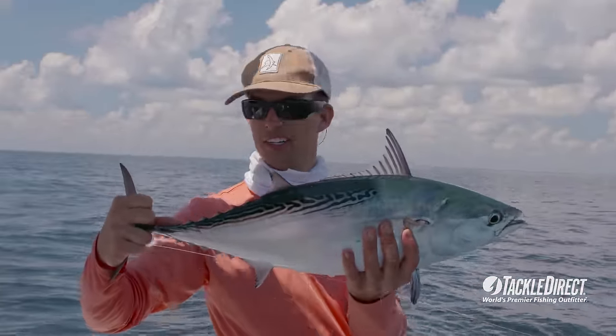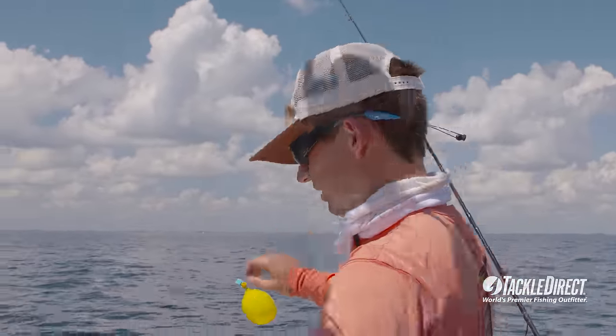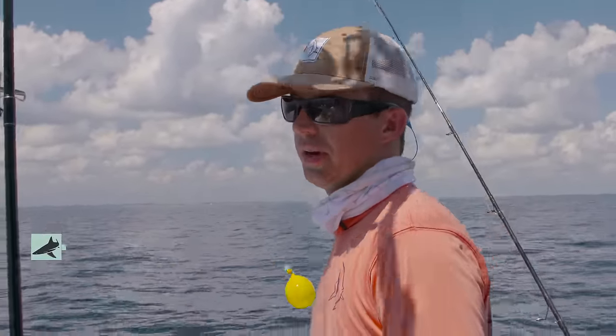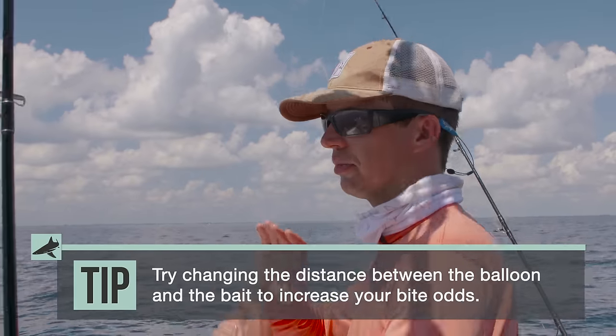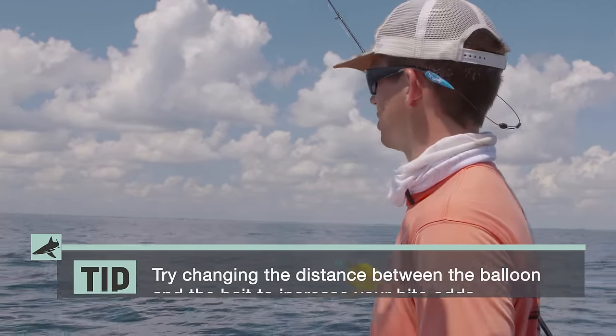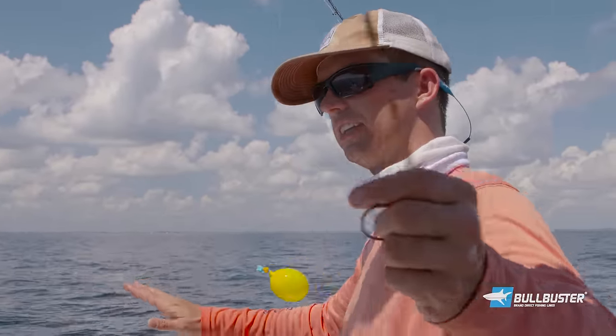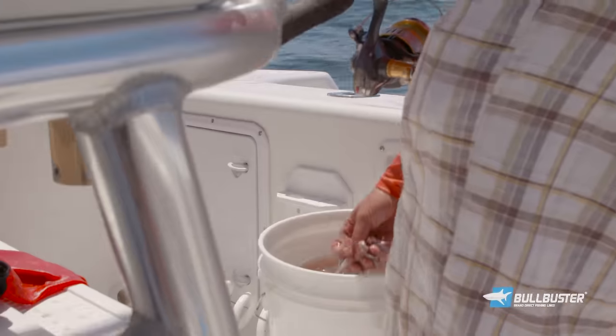Beautiful bonita. So Wes, my balloon was down about 7-8 feet away from my bait, and I think that's the secret right now, man. Having the balloon farther away. Dirty water, you want the bait to be able to swim a little bit. Oh shoot, we gotta move, we got dolphins here. But we're gonna reset our drift. Let's put our balloons further away from our bait and we should get more bites.